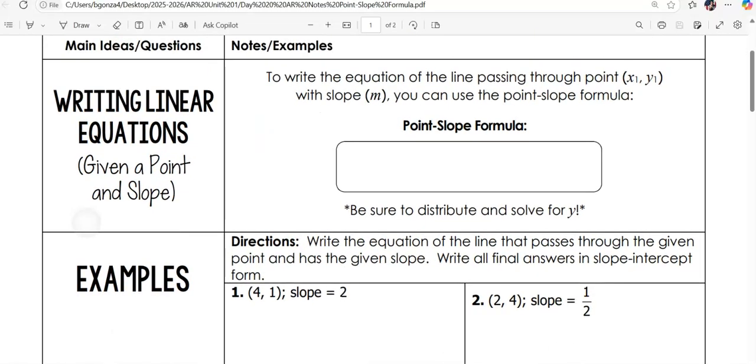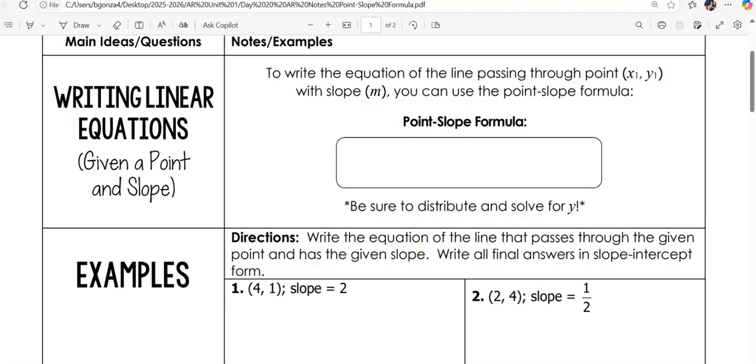All right, everybody. We're going to keep this short and sweet. I know this has a lot of examples, but if I show you a couple, will you get the idea? I hope. Okay. This should be review from Algebra 1. So this should be like, oh yeah, I did that. Check it out. Point slope formula. Ready?